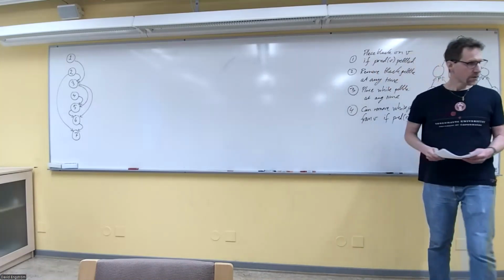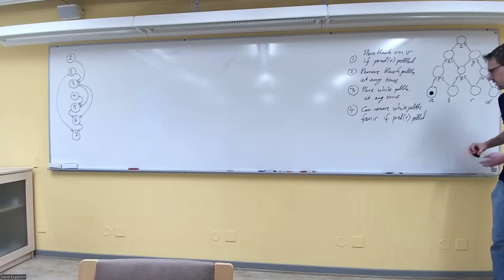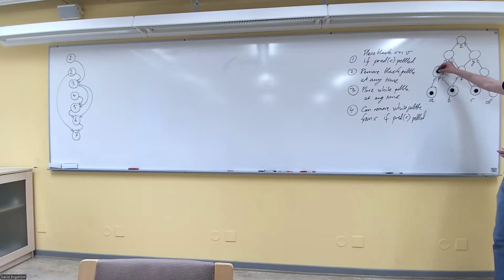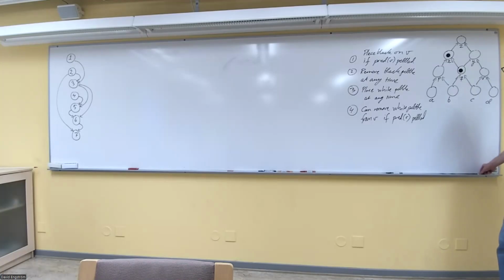Now let's see if we can do some black-white pebbling of this graph. My goal is now to see if I can beat 5, which is going to be interesting because my blackboard syndrome is terrible, but so far space 4. So far I think I only use space 4. Now let me do this, still only space 4. And now I realize that it would be kind of cool to just guess what this guy is. So let me guess. And now the rules say that clearly both predecessors of y are pebbled, so I can pebble y.